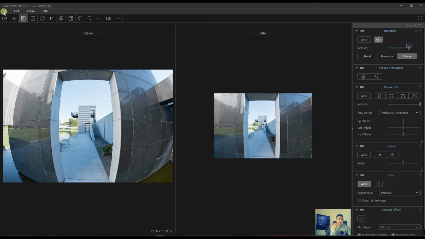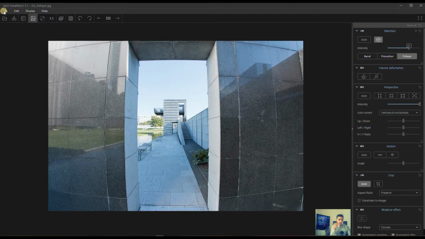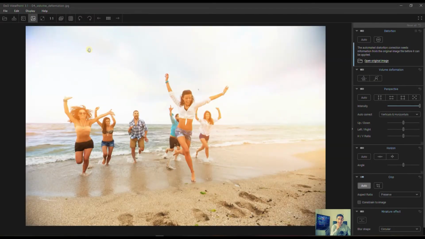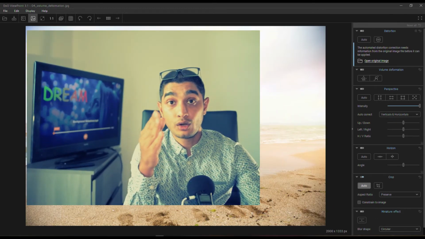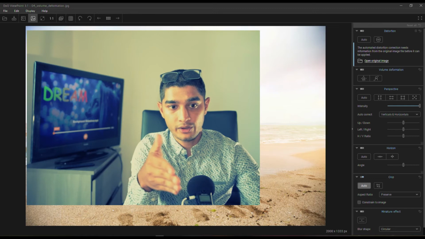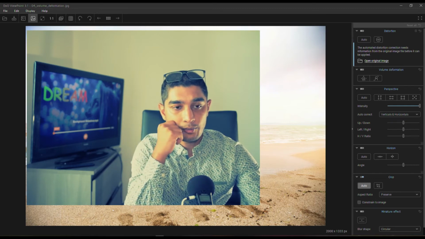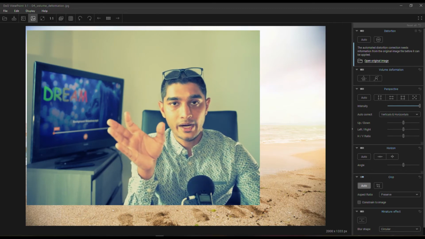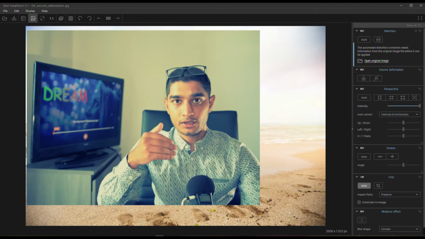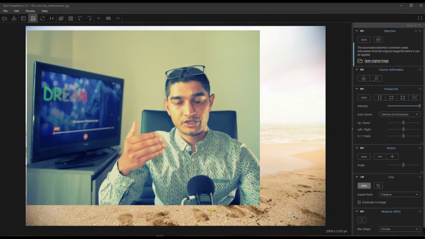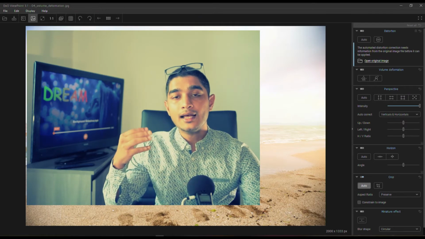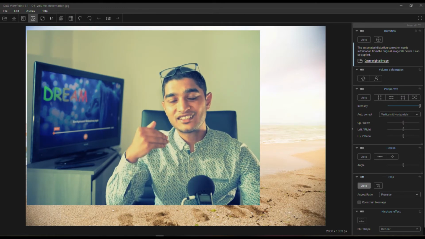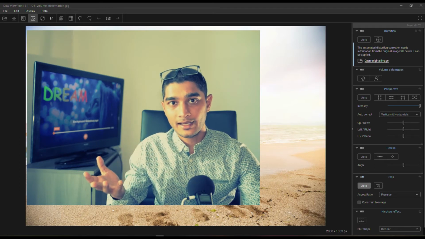Now we're going to look at another photo. I'm going to turn this one off and go to another photo. You have volume deformation. Suppose you took a photo with a wide angle lens with a lot of people, just like the photo you're looking at now. Generally, the problem with a fisheye or any kind of wide angle lens is that the person at the front looks pretty close and distorted, while the people behind generally look extremely far due to the wide angle lens.